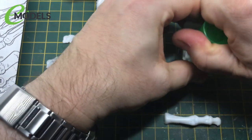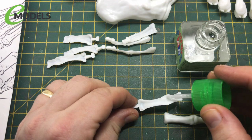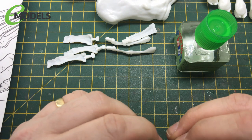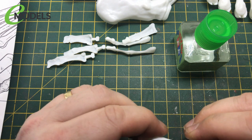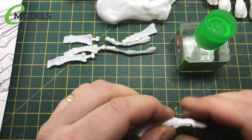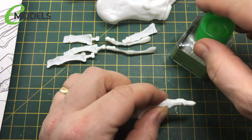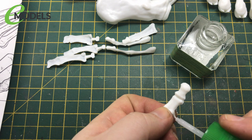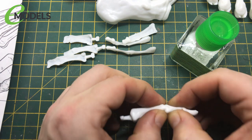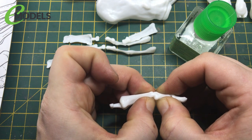So what I'm going to do with this is first of all get some on the pegs, and get the main parts of the kit located together and where they should be. This doesn't take very long at all for it to dry, it evaporates. So let's get some inside that join and down the first bit of the seam, and then I can hold that in place. If I hold that for literally just a few seconds, that should be enough to glue that together.